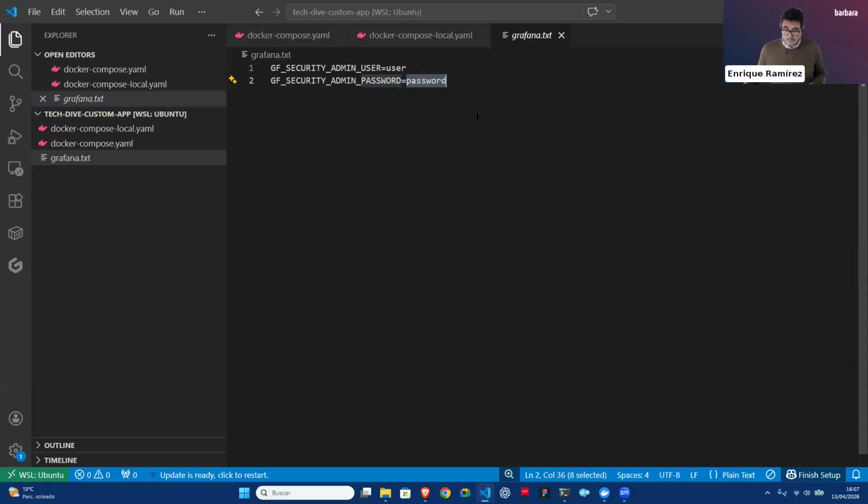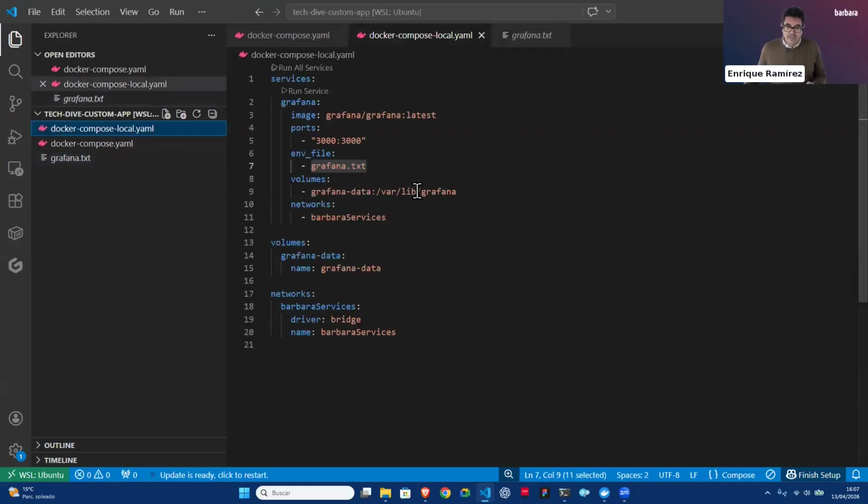The only thing I need to do is put these variables in this file, and then here I am indicating that I want to use this file as the environment file. Finally, I am indicating that I want to save everything that is in this folder inside the container, in this volume, the Grafana data volume. And I declare a network called Barbara Services, which is the network normally used in the Barbara node.